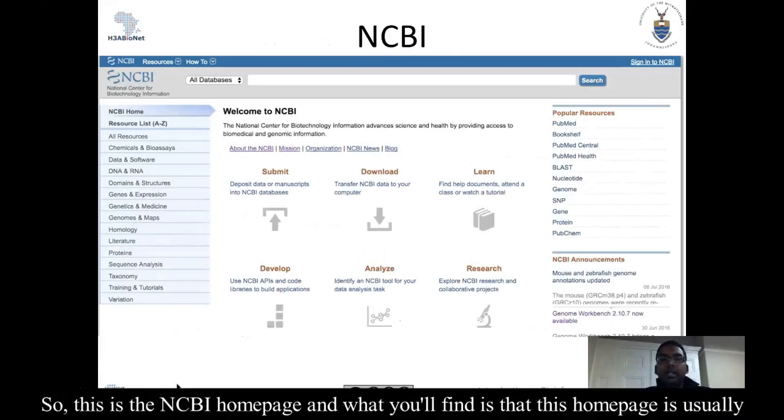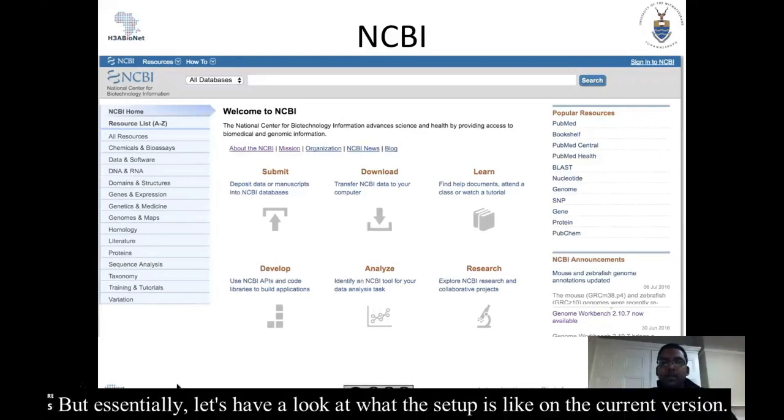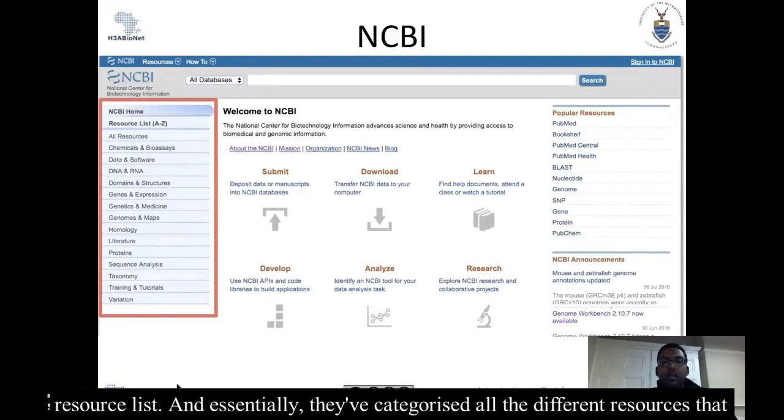This is the NCBI homepage, and you'll find that this homepage is usually updated on a regular basis, so things do generally change over time. But let's have a look at what the setup is like on the current version. On the left-hand panel, there is a list of categories, or a resource list.